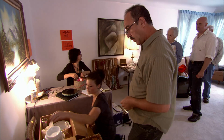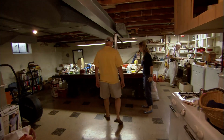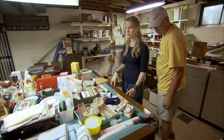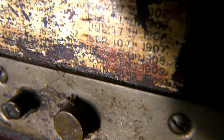I'm in catch-up mode right now. I think I'm gonna have to sell the antique pool table with the inlaid pearl. I think that's gonna be top of my list. Isn't it cool? Oh, wow. Yeah, it's huge, but... Oh my God, it's pearl inlaid? Mm-hmm. But that looks like real pearl too. I looked them up online. This one was called arcade style, but I mean, it's a monster. It's ginormous. It was June 22nd, 1909. Wow. So it's an oldie.